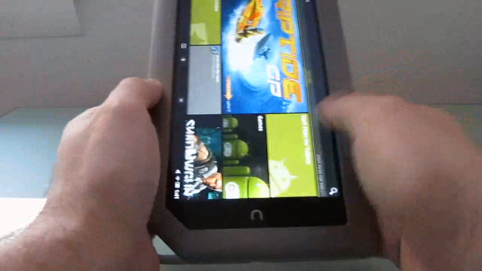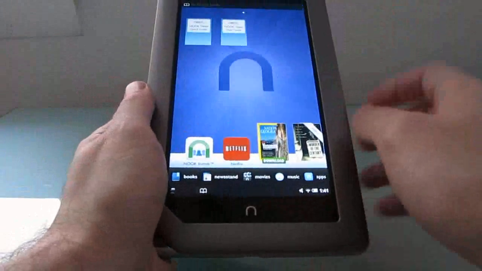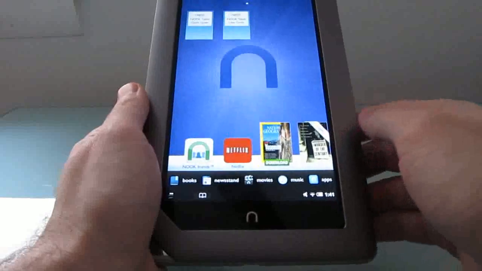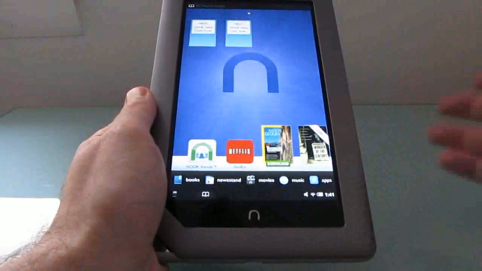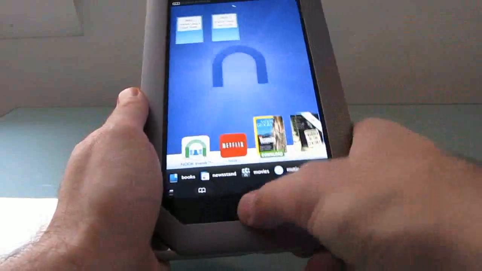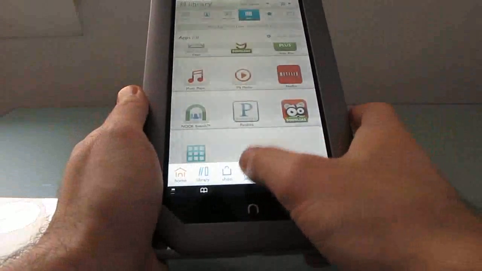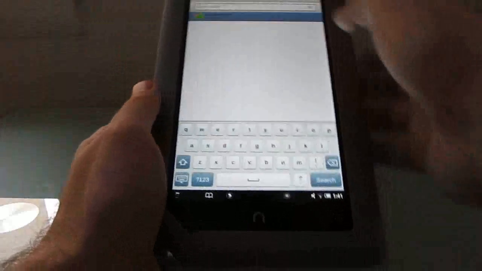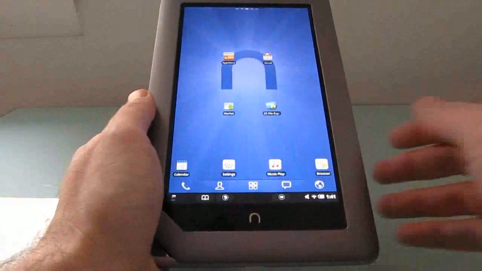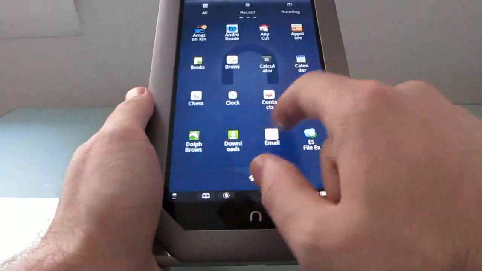Now, there are a couple of quirks here. So first off, if you want to be able to flip back and forth between the default view and the view that shows you applications that you've downloaded from the Android Market or other places, you can't just go to the Apps menu, because any applications that you do download from Google are not going to show up here. Instead, you have to install a third-party app launcher or search for applications by name. And then you can get to the app launcher by searching for it. And then once you do that, you can see all of your applications.